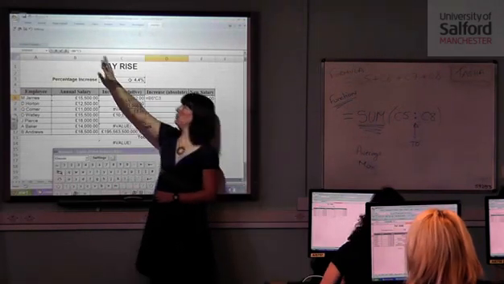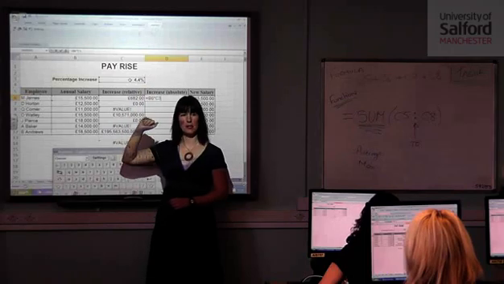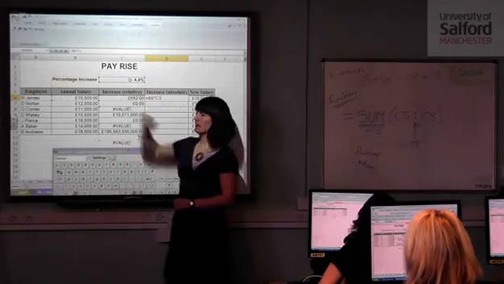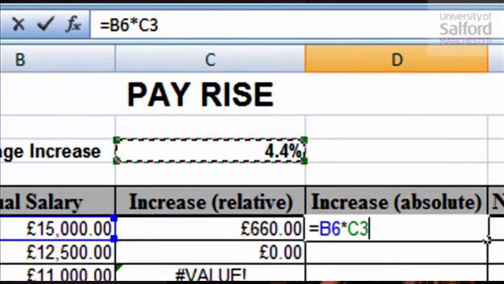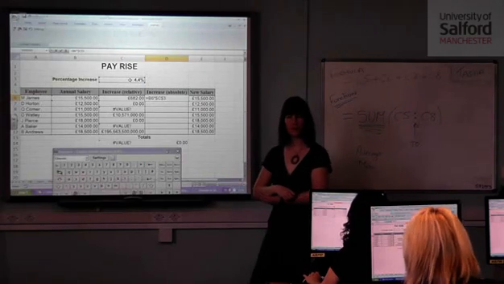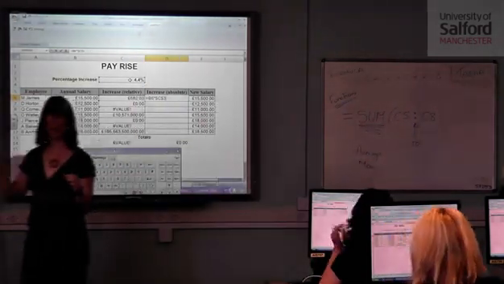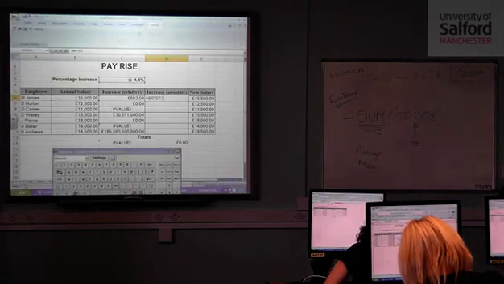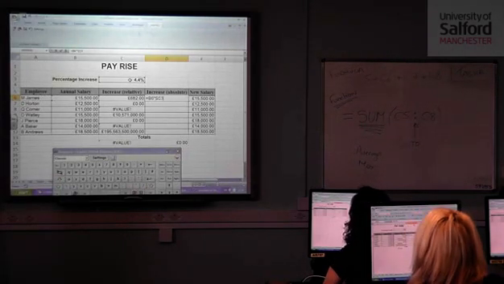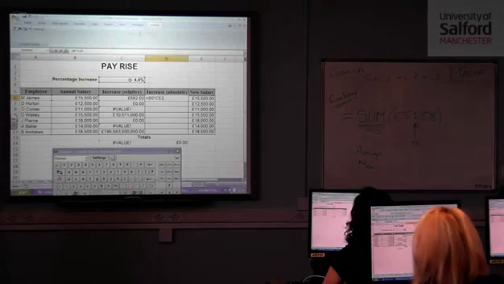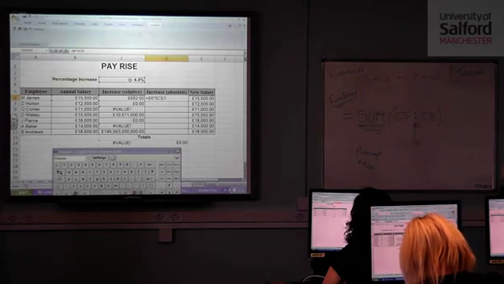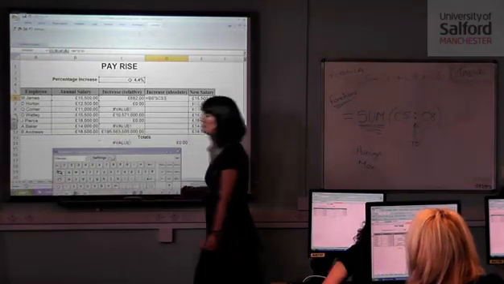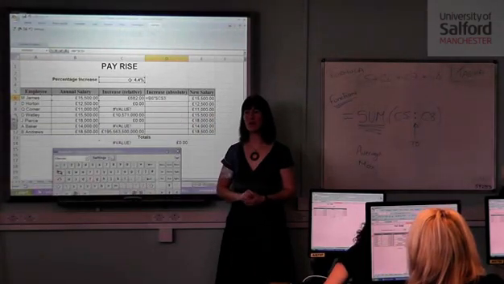Now, instead of going up and putting a $ sign in front of the C and a $ sign in front of the 3, when I've clicked the cell that I want to fix, I can press my F4 key on my keyboard. And when I press it, voila, it puts in $ signs for me. Now that key is a toggle key. So if you keep pressing it, it cycles round all of the different options available. But you want a $ sign in front of both at this level.